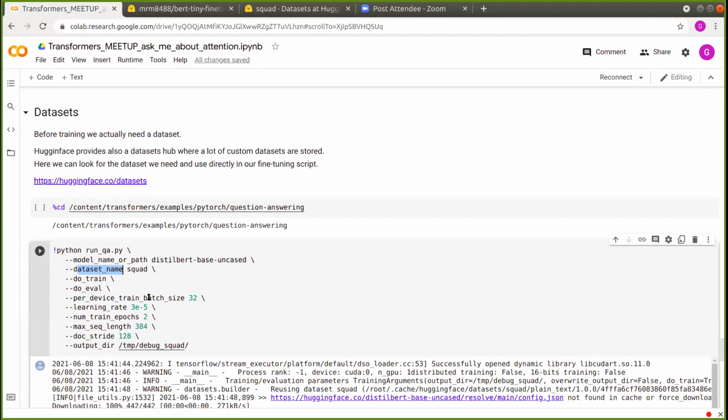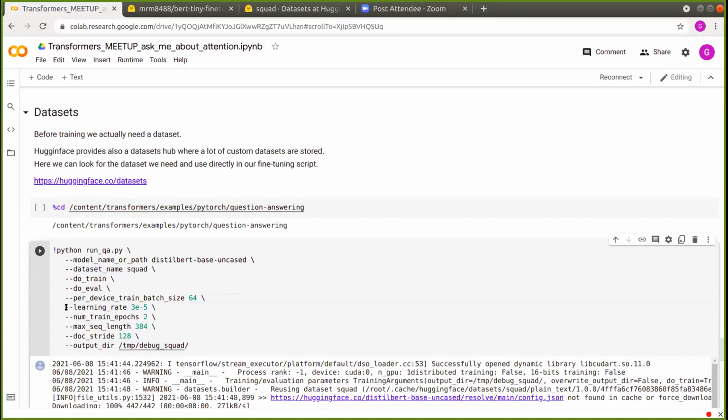We can select the batch size, and this, as I said before, is important because if we are assigned a Colab GPU with low memory, maybe we need to reduce this dimension, or if we were lucky and Colab assigned us a GPU with high memory, we can increase this and speed up training.